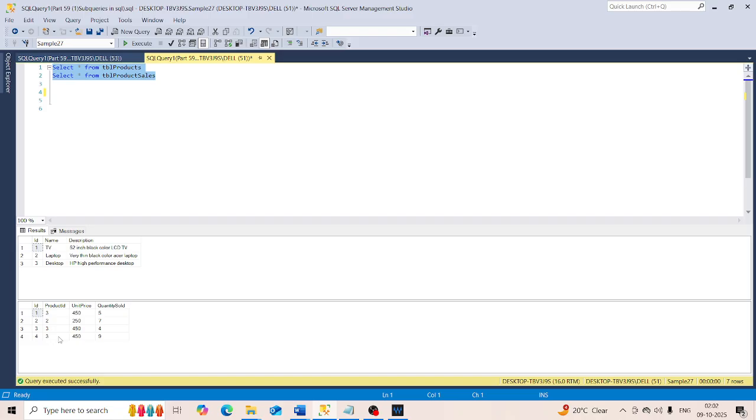It is as simple as that. But how do we put that in a query?